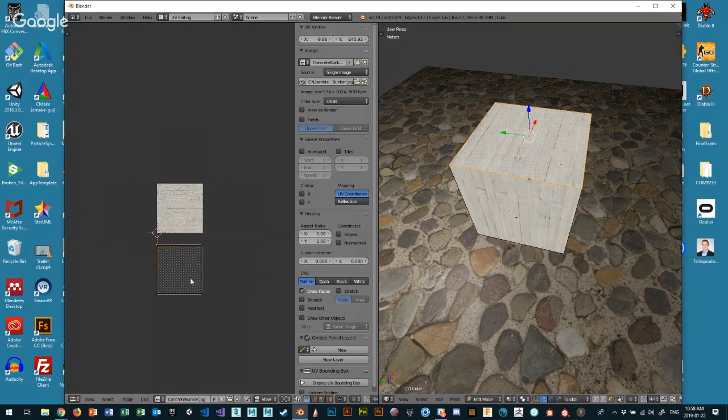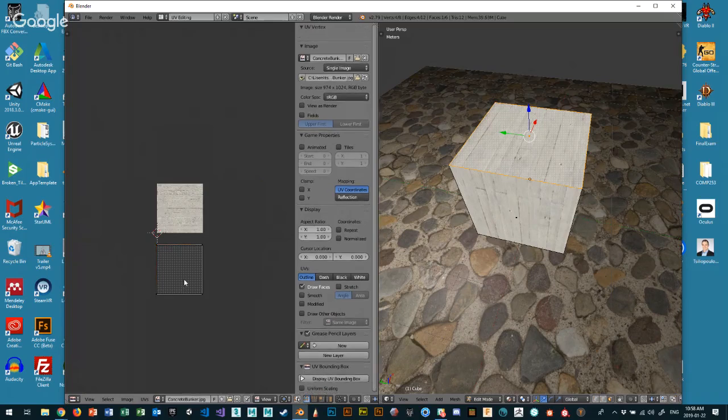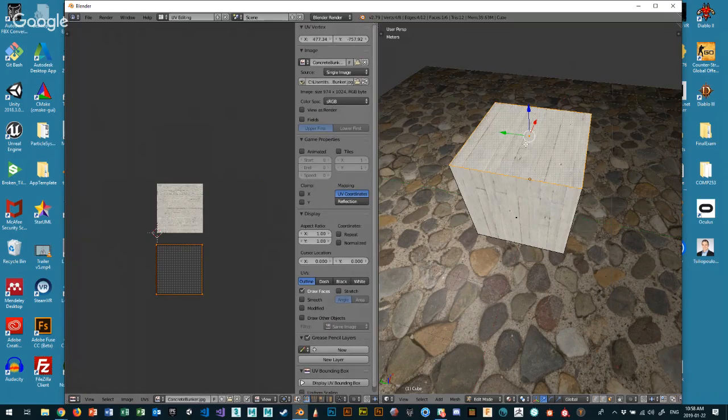But sometimes you'll have these islands, as an example for this particular face. On this side, I've right-clicked to select the face in edit mode. On this side, it's a representation of the UV map, or the island, that's a one-to-one mapping with the face on the right. Right, but the face on the left-hand side is not actually on the texture. Nope. But we see it on the right-hand side.